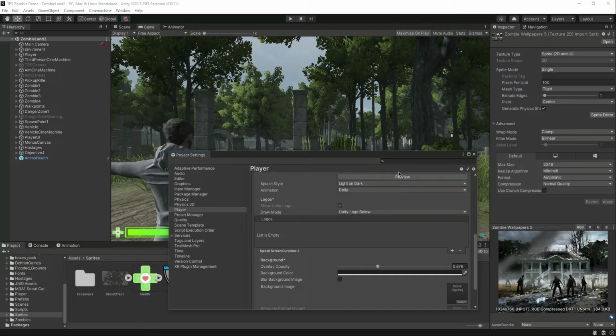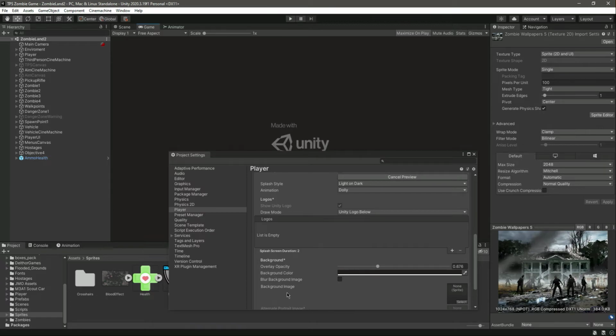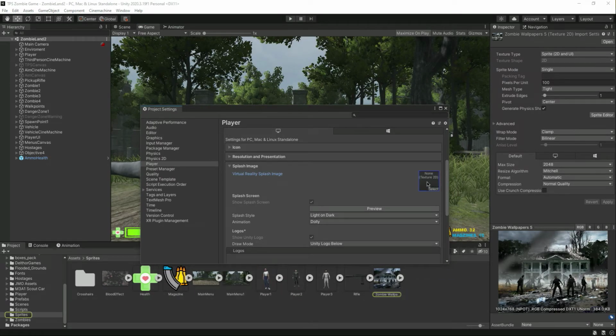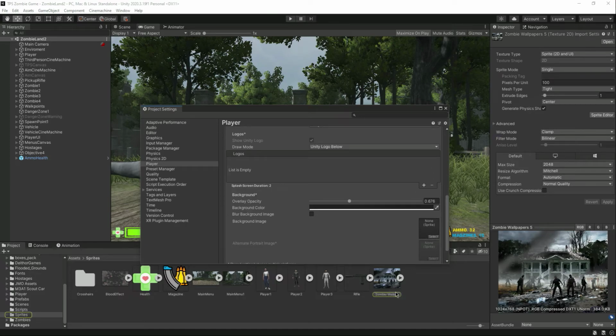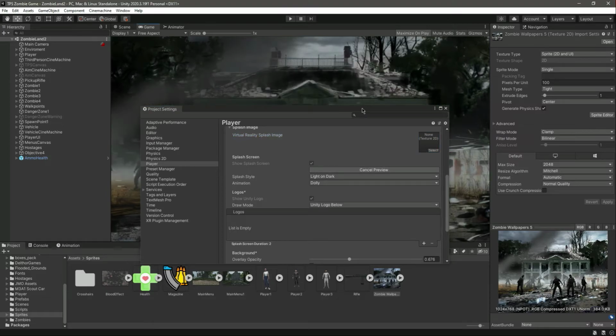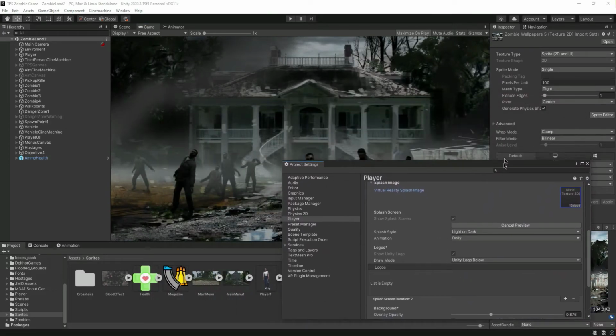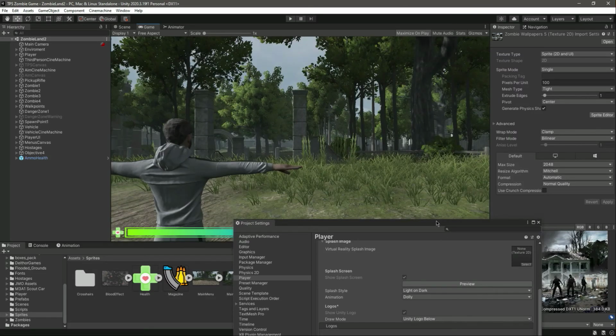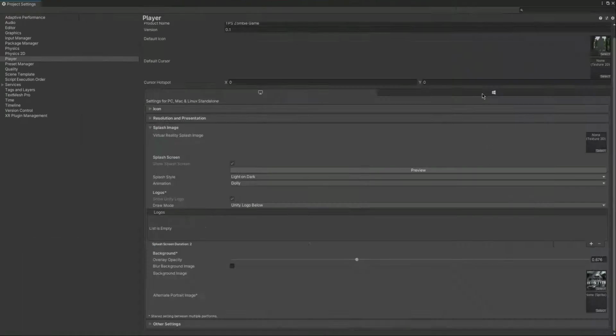It's still the same. Okay, so right here in the background image, let me actually remove that from there, and in the background image let me drag and drop that. If we click on preview now, as you can see, we can now see our splash screen. Okay, so in this way you can add your splash screen. Just simply drag and drop your image inside this background. And then you can select this overlay opacity as well.